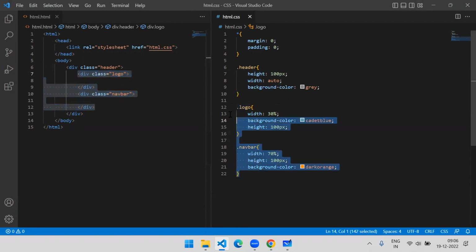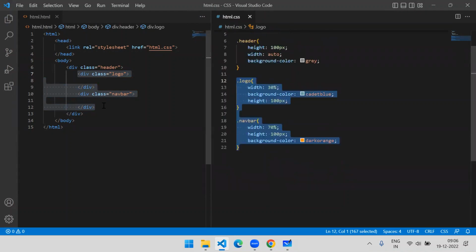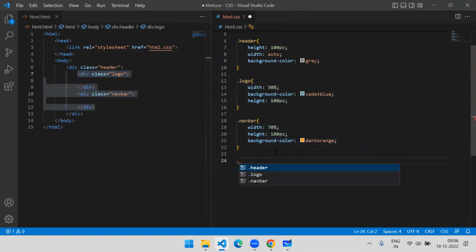We have two different classes, no issues. Even with different classes, the element is div, and both divs are child elements of the header. So whenever you have two child containers and want to align them with one property, it will work. For that purpose, you need to give the parent reference. The parent is header, so dot header space div.